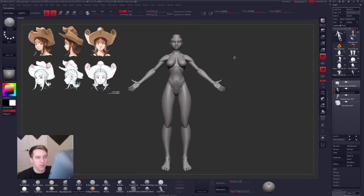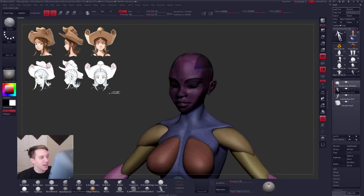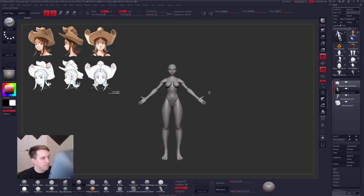Well, bam, that's right, you had the masking issue, and it looks like it's still up here on the head, actually. So again, just to get rid of that, control click and drag. If you can't see it, if you mask off a part of your mesh, it should appear, or just control click and drag to clear your canvas. All right, cool, man. Well, let us take a look. Specifically, you said, trying to get the torso right. So I think we can look at the torso and maybe a few other things here.